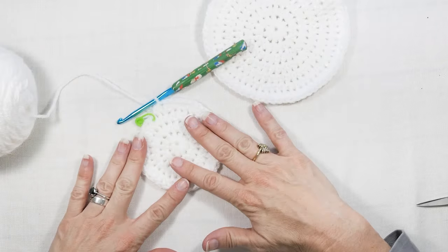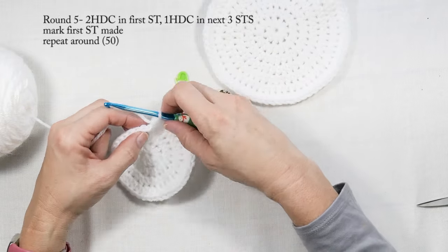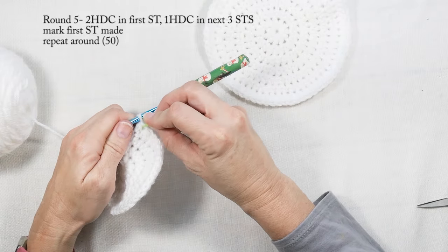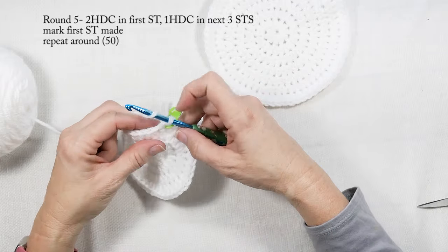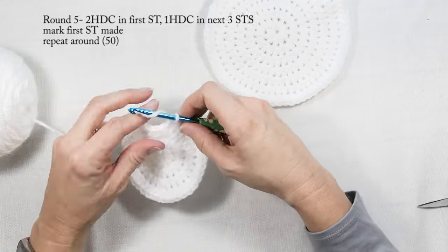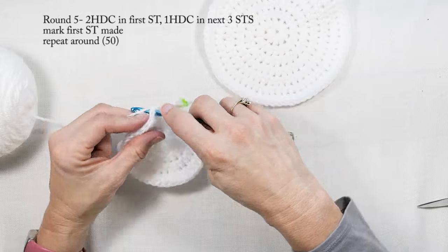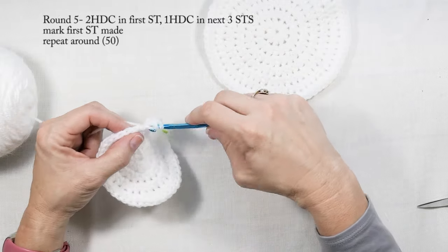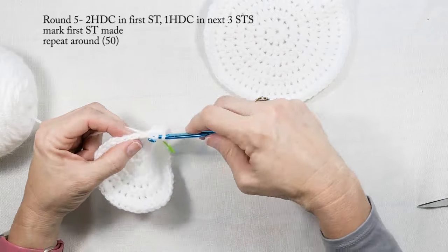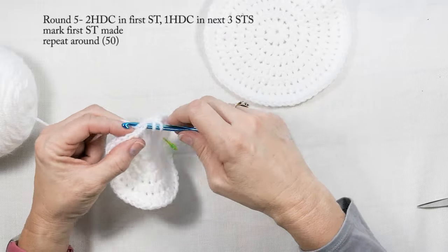Alright, so now I'm at the end of my row four, and so now I'm going to start row five. For row five, I'm going to take the stitch marker out. I'm going to do two half double crochets in the first stitch, and again I'm going to mark my first stitch. There's one already, and now two, and then I'm going to do one half double crochet in each of the next three stitches. So one, two, three. And then I'm going to repeat that all the way around. So two half double crochets in the next stitch, and then one half double crochet in the next three stitches. And then this row, row number five, will have 50 total stitches.